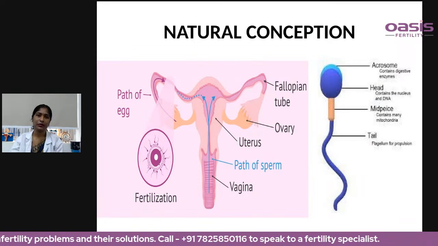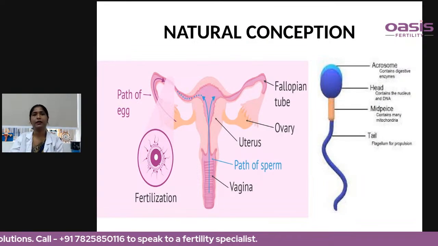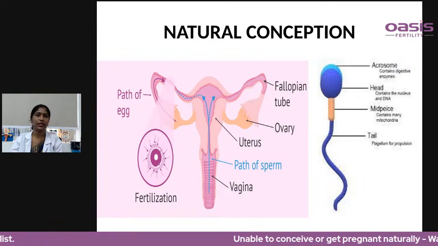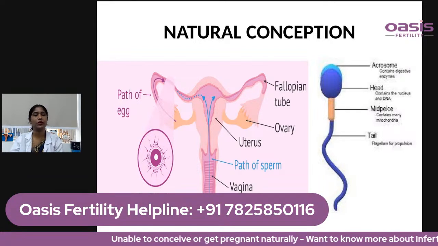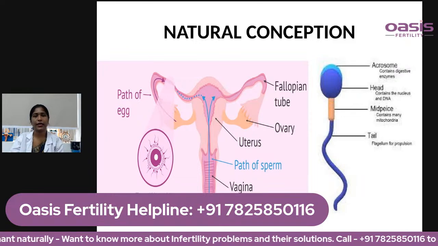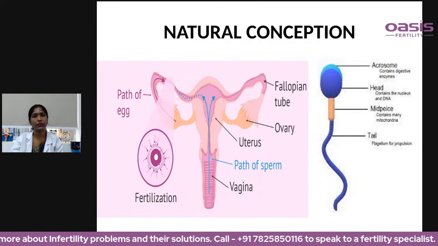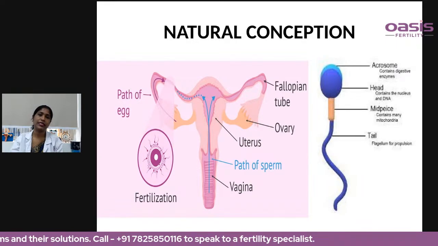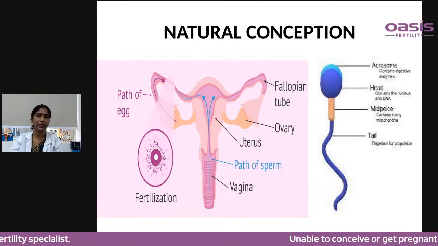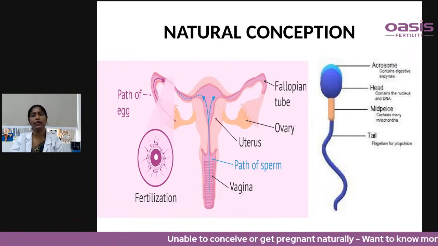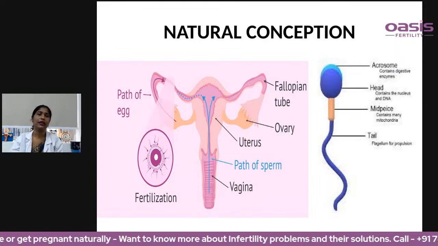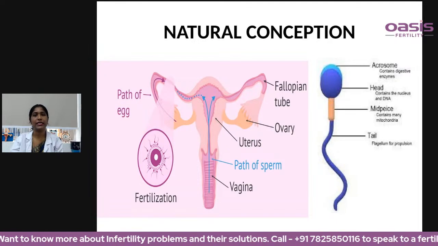Before we actually go into the IVF part, it is important that we understand a bit about how natural conception happens. Every month for a female, from the ovary, there is a release of one healthy egg, and this process is called ovulation. The egg gets released from the ovary and enters the fallopian tube. At the same time, when intercourse happens, the sperms travel from the vagina into the fallopian tube. Inside the fallopian tube, the sperm and egg meet, fertilization of the egg happens, and the embryo develops inside the fallopian tube. Then, after 3 days of stay inside the fallopian tube, the embryo travels into the uterus, and the pregnancy grows inside the uterus. Such a complex mechanism for pregnancy is happening inside the fallopian tube.